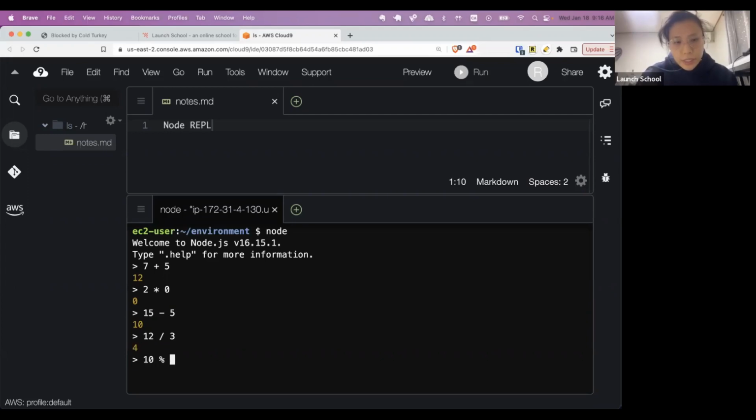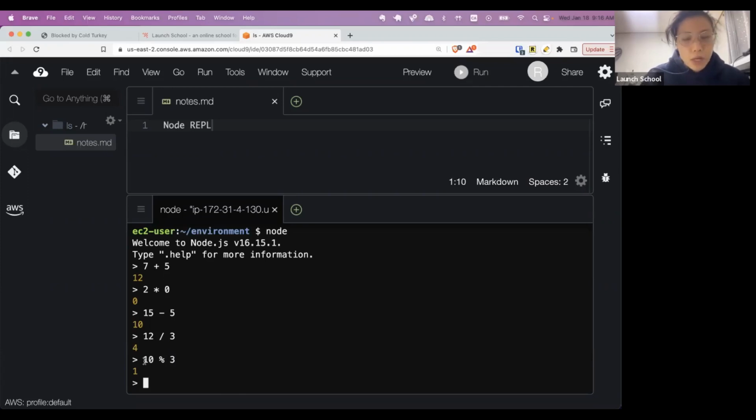All right, and then the interesting one, the remainder operation. So 10 remainder 3 is 1, and that's because what the remainder operator does is it performs division. So it'll be 10 divided by 3, and then it will give us the remainder of that result. When we divide 10 by 3, we can fit 3 in 10 three times, because 3 times 3 is 9, and then 10 minus 9 is equal to 1. So that's our remainder operator.